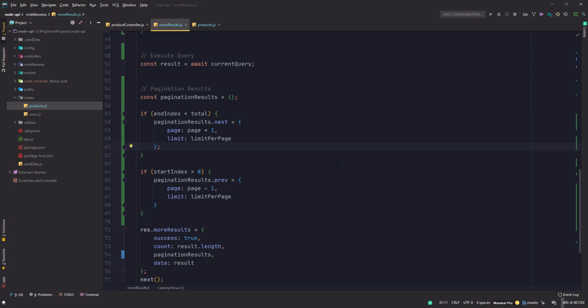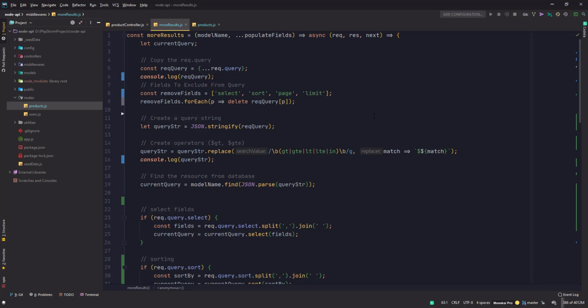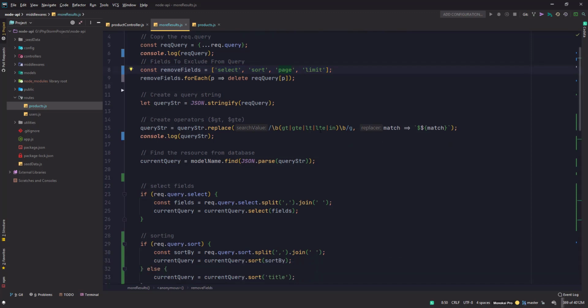For pagination, well, the logic seems to be correct. Okay, so I guess because you see limit is a part of this array, so that is getting removed, and page as well, right?